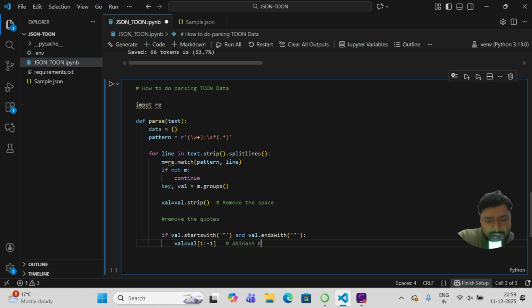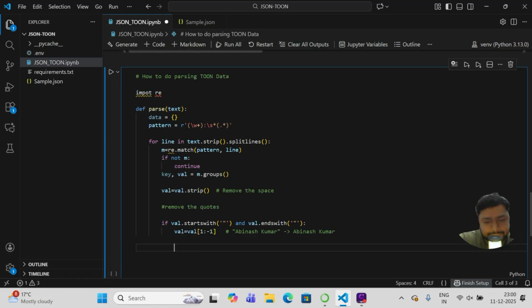The output looks like, suppose, Avinash Kumar, it will go from there to there.